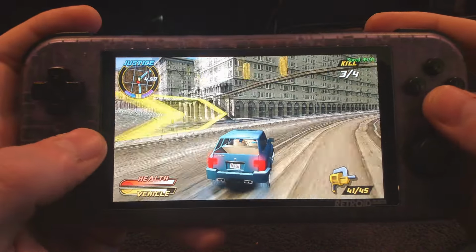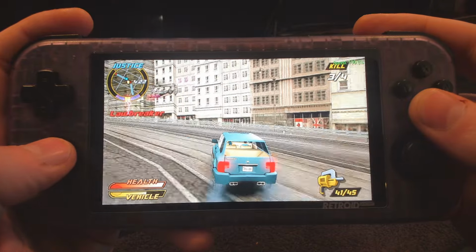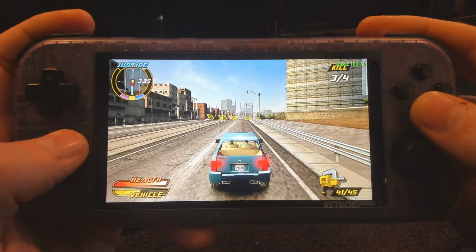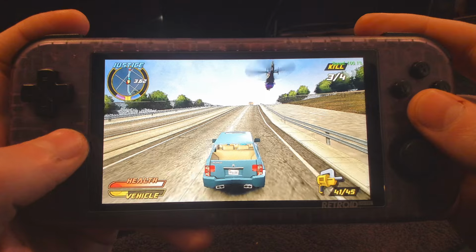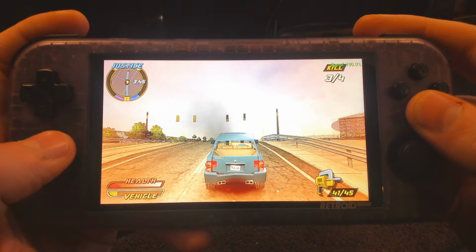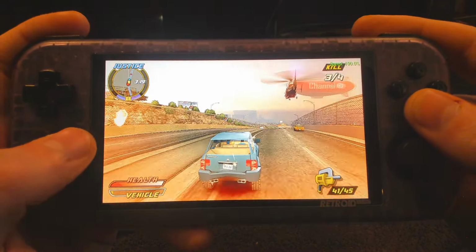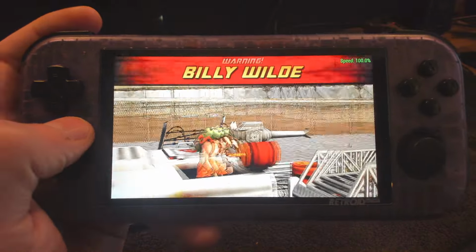This first level in this game actually has a boss. Oh my. I was hoping to get to it, but my vehicle got destroyed. It just seems to be a thing on these videos I do. There we go. Bad gameplay.